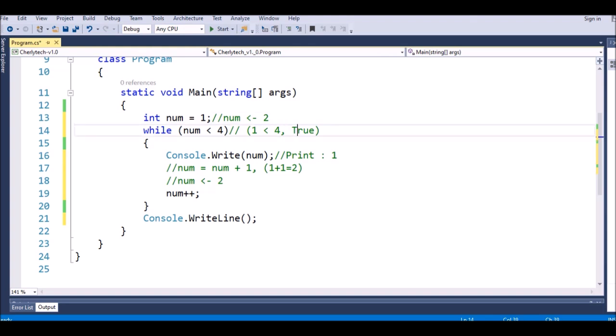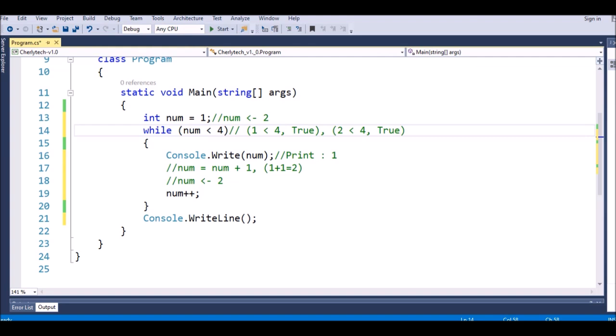And then we will check the condition of the while loop again. So in here we have that now the value of num is 2. So 2 less than 4. The expression 2 is less than 4 is true.